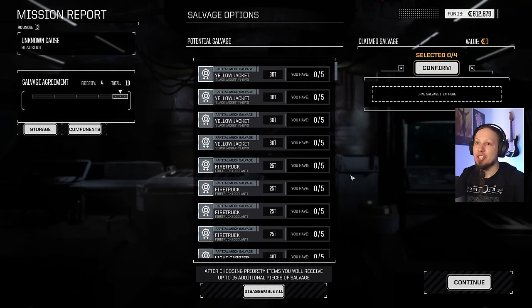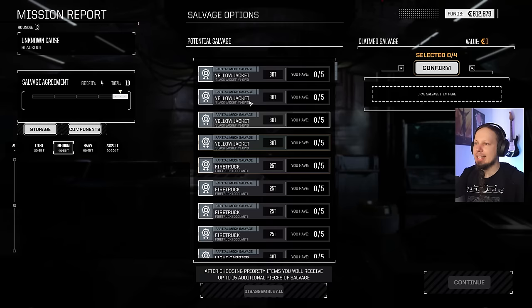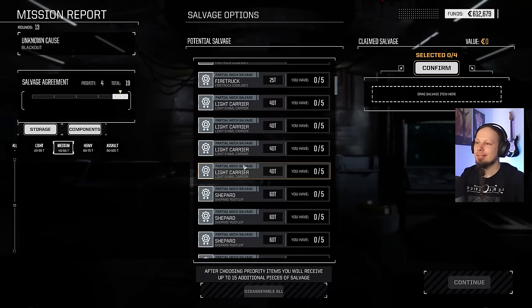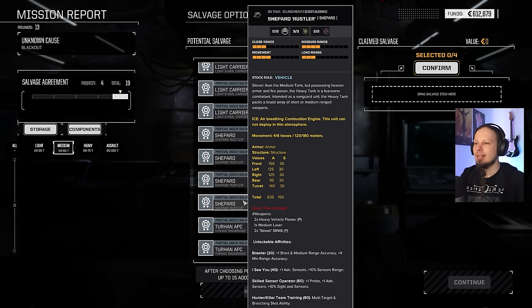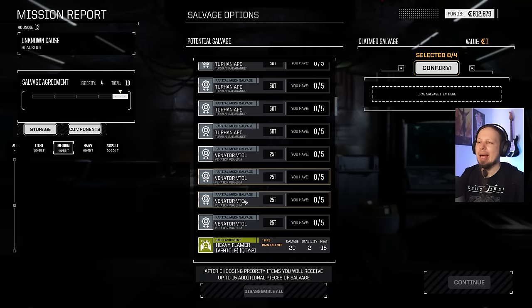So... Oh, hello. Hello. Stop it here. We don't have any yellow jacket parts yet. It's 4 picks that we have here. We needed 5 to build the thing. Shepard... Heavy vehicle flamer, 2 medium laser, 2 streaks. I don't know. I'm not excited about this thing. What were you running? An LRM-20 and a guided bomb. 2 guided bombs. It's not bad. Not bad, but also not exciting.